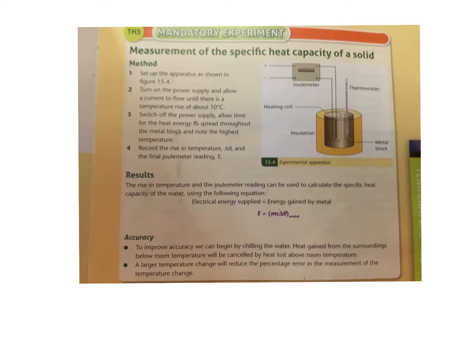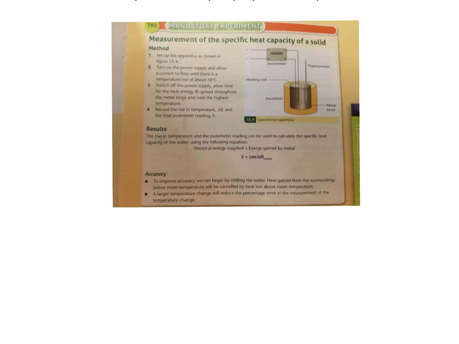Before we start talking about the diagram, let's just look at the formula for specific heat capacity. The most common one you're going to see is E = mcΔθ. So if we're heating something up, the total heat energy we put in will be equal to the product, which means multiply these together, right? The mass of the thing we're heating up times the specific heat capacity times the change in temperature that we're heating it up by. So if we're going from 10 to 20 degrees, that would be a change in temperature of 10 degrees. Or if you go from 50 to 70, that will be a change in temperature of 20 degrees.